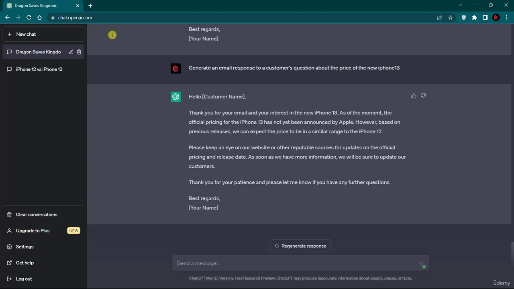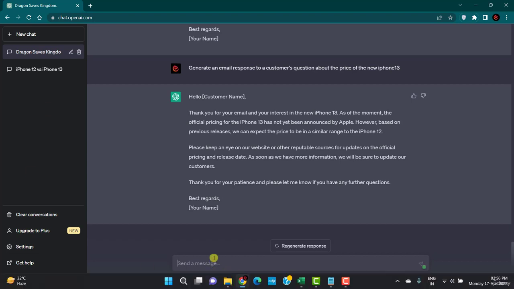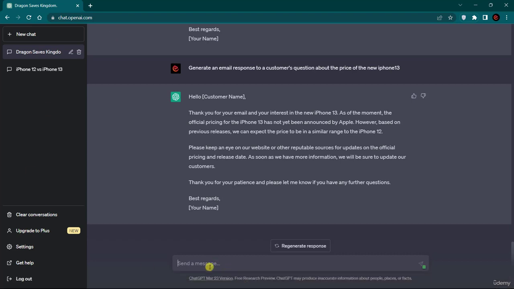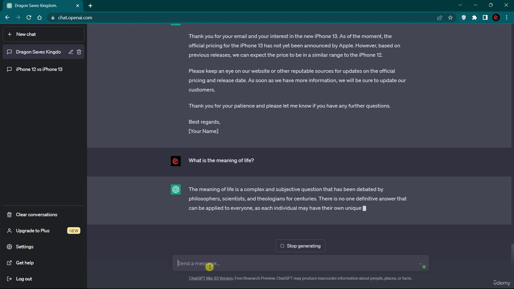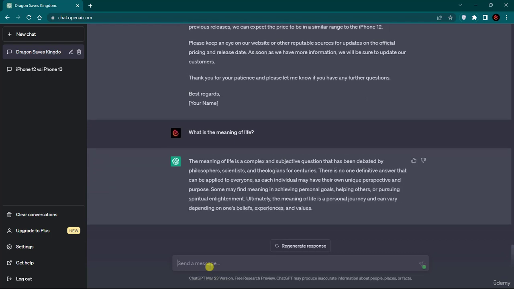So the next example we'll see, let's say asking some kind of a philosophical question. Now, let's say you want to generate a philosophical response to a particular question. So a prompt like, generate a philosophical response to the question, like say, what is the meaning of life? If I'm saying here, what is the meaning of life? Now it is too broad and may generate a variety of responses which are even not relevant enough. So a better prompt in this case could be, say, generate a philosophical response to the question, what is the meaning of life according to the philosophy of, let's say, existentialism.